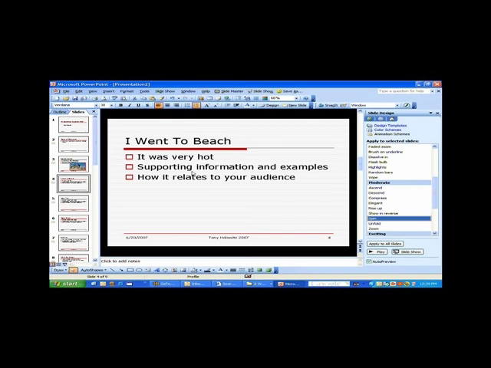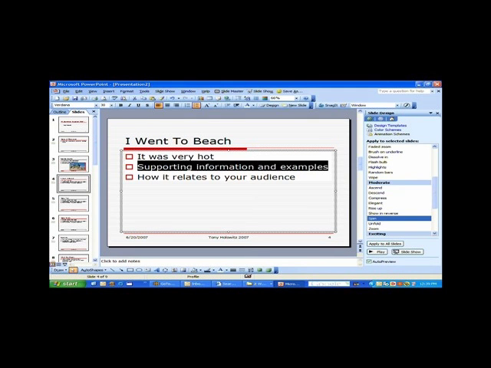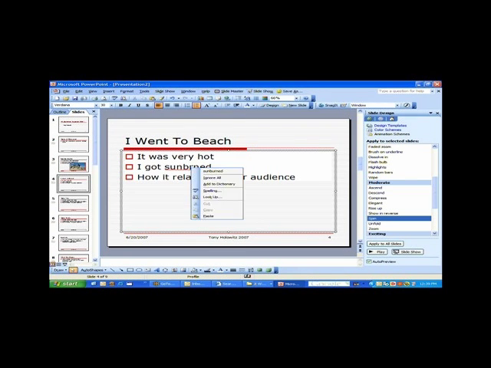Okay. So now I'm going to come in and edit this and go, I caught a fish, or, anything. Or how about I got sunburned? So you can put anything in here you want, but all of this stuff should be done well in advance of ever sitting down and working with this. I'm going to hit the space bar, and just like Microsoft Word, I get a red squiggly line suggesting that this is a mistake. I'm going to right-click on it. It's suggesting I'm trying to spell sunburn, and I'm going to click that, and it fixes it for me. Okay? And I'm just going to type in very simply, it was great.